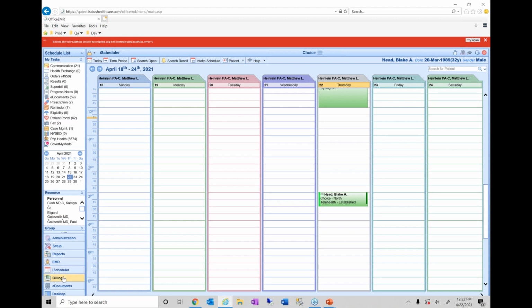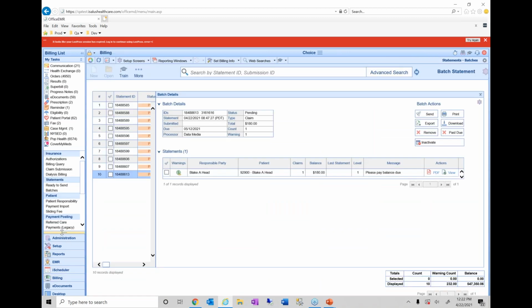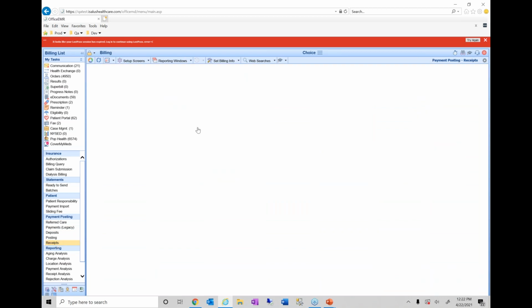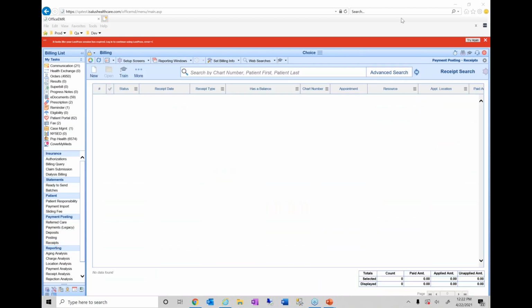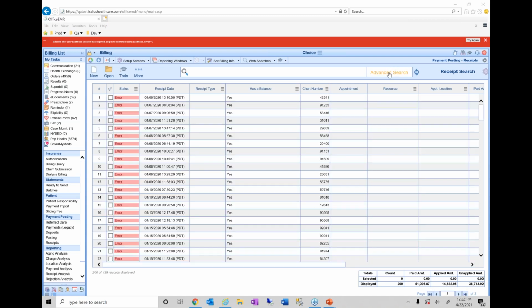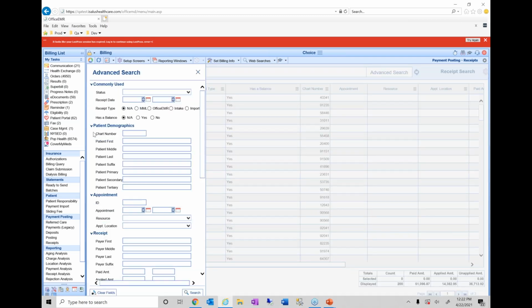So if I were to go over to the billing system, just to give you a little insight into this, and I open up receipts, okay? Now I'm going to just do an advanced search here really quick on my receipt window so I can find those payments from today.